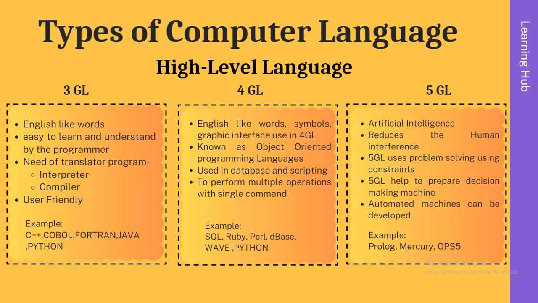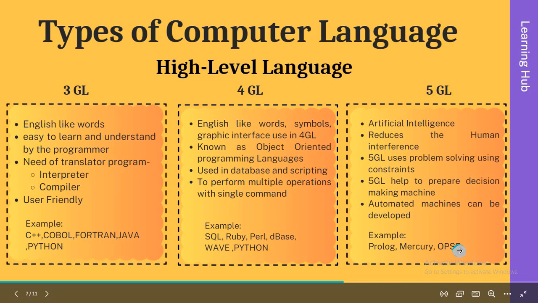नाउ आप देख रहे होंगे इस टाइम पे वर्ल्ड में 5GL की बहुत डिमांड है. आप अपने बेड पे बैठे हैं, स्विच ऑफ लाइट, स्विच ऑफ फैन डायरेक्टली. एलेक्सा is one of the examples of 5GL. आप ओनली कमांड देते हैं. ह्यूमन बीइंग कोई किसी मशीन को टच नहीं कर रहा, कुछ टाइप नहीं कर रहा, सिर्फ आप कमांड देंगे, मशीन अपने आप परफॉर्म करेगी. That is a 5GL. Prolog, Mercury, OPS5. Here are the examples of 5GL.